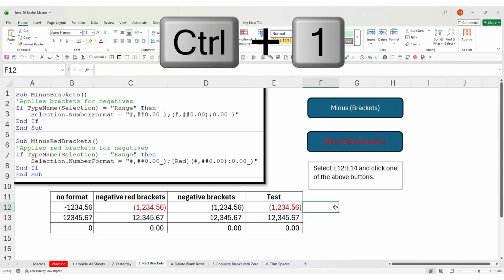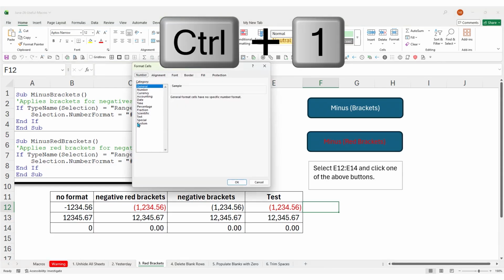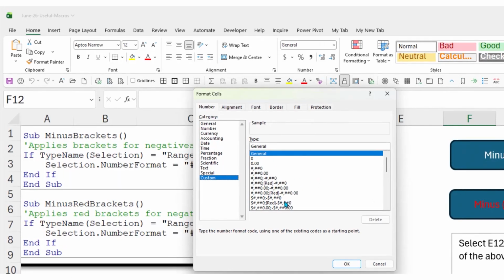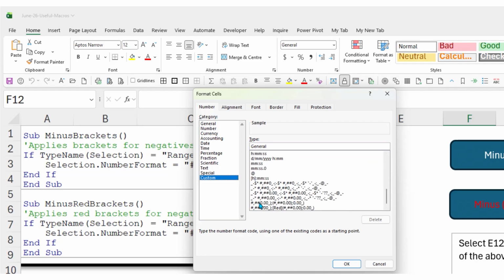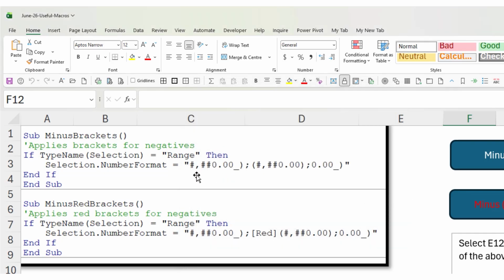If you press Ctrl+1 and go custom, here are examples of those custom formats. So if we scroll right to the bottom, those ones that we've just put in are now listed. These are not default in Excel, so that's why you have to use a macro to put them in. But you need to enclose them in those quotation marks to get it to work.